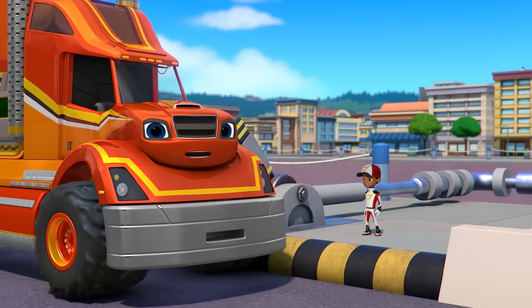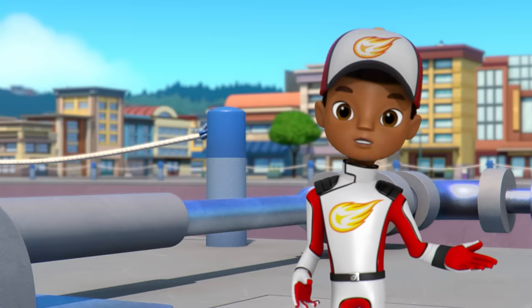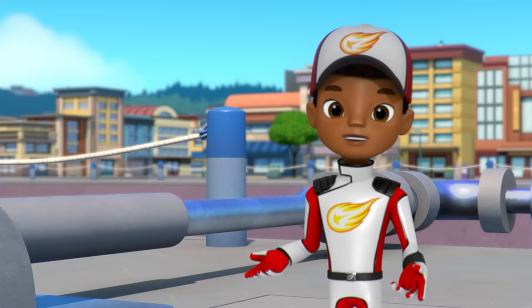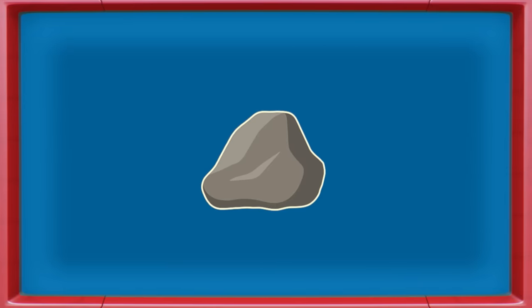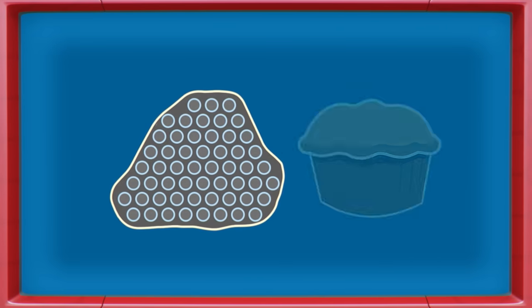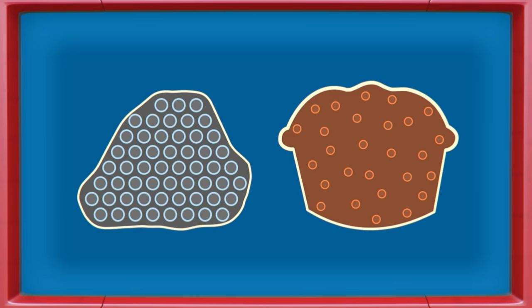We can push it down by putting really heavy things on it. Yeah! We can put things on the bridge that have a lot of mass. Mass is all the stuff that makes something heavy. Things like rocks have a lot of mass. That's because they're made of heavy particles packed together tightly. But something like a muffin has lighter particles that are all spread out, so they don't have much mass.